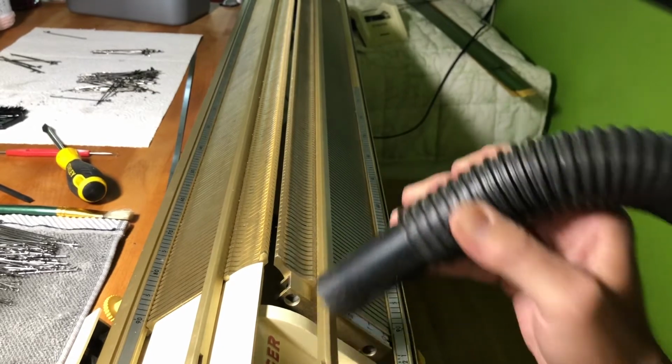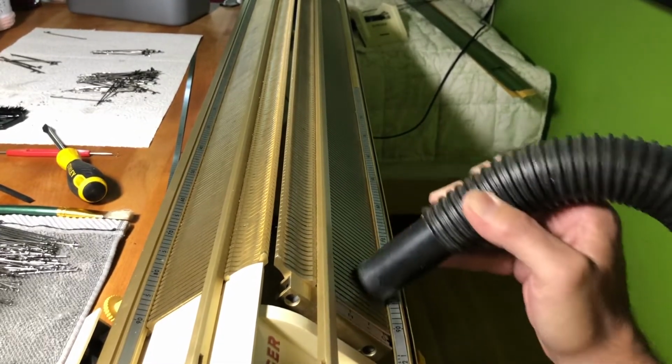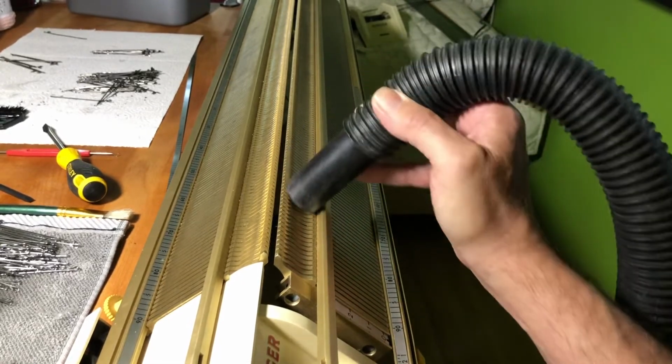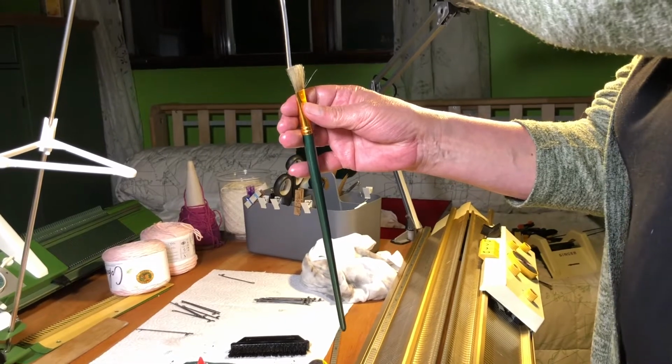Next, I'm cleaning the needle beds. First step is to take all the loose parts off with a vacuum. And then clean everything with machine oil and a brush.